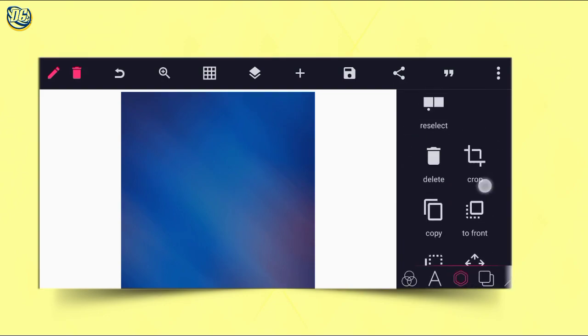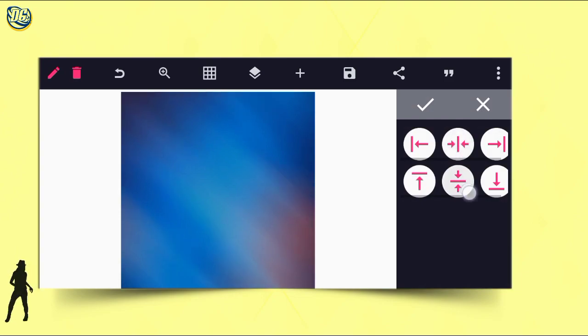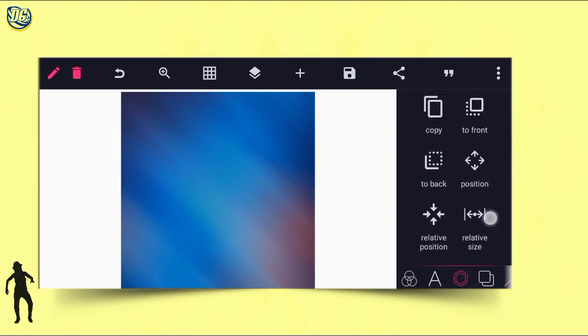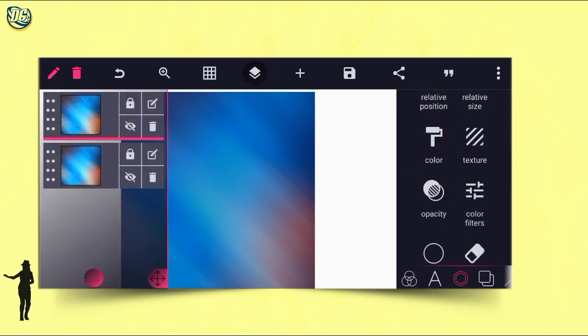So after that, you can now copy. After you copy, you position it very well, exactly like this. Now the one you copied that you place on top of it, you can increase it to 42, exactly like this. Now lock the two together, so we are good to go.